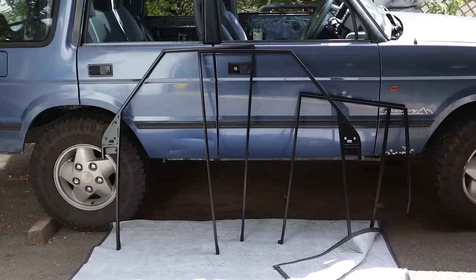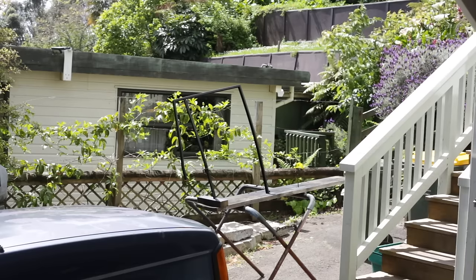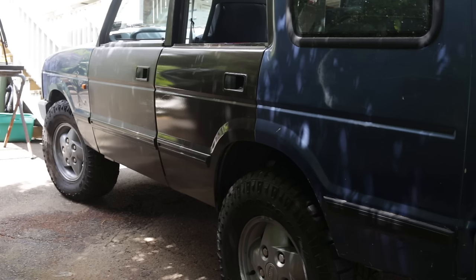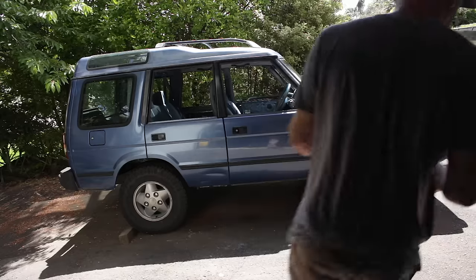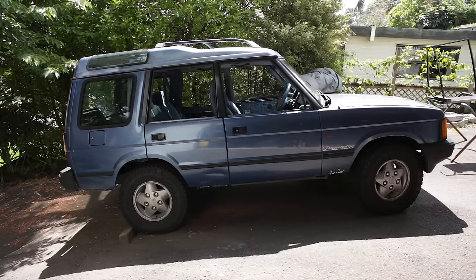And now back at real time, here they are. Well, three of them. The fourth one's over there because I put a massive scratch in it and decided to repaint it this morning. There are in fact a few blemishes on these three as well, but given that the other side of the vehicle has a handprint on it, I think they're okay. Now, it's time to put the glass back in the frames. But first, a quick timeline update.